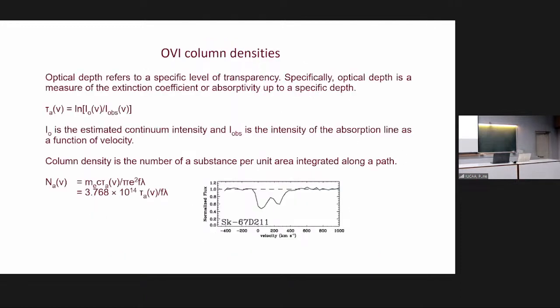So this is the line. The Milky Way is stronger here, the LMC one is fainter. We use this formula to measure the column density. So this is basically optical depth. We have plotted the refined optical depth, and then we calculated the equivalent width. We checked whether it is following the linear pattern or not. It was following the linear pattern, so it is optically thin, and then we were able to measure the column density, and it came to about 10 to the 14. While hydrogen column density will be around 10 to the 20, 10 to the 21, so it is quite small. And then you can do several other things.